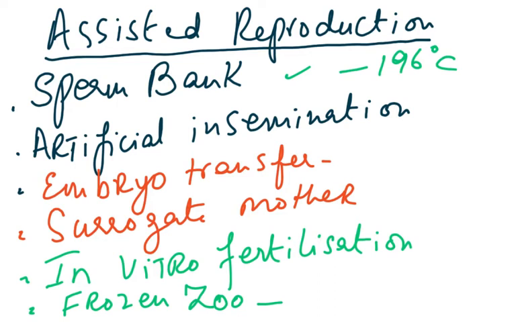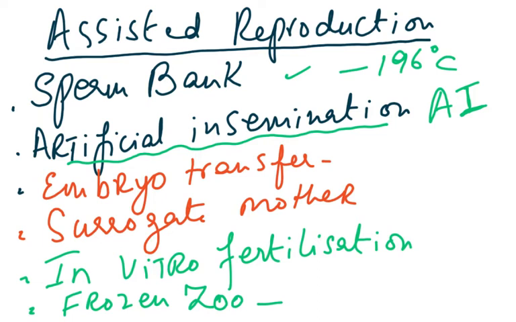Then different methods of assisted reproduction solve the problems of male and female who do not show any courtship behavior and will not mate. In artificial insemination, a semen straw is placed into warm water so the sperm becomes active and then put into a catheter which is inserted into the vagina through the cervix and into the uterus. And this may happen when the female is naturally on heat, but also may follow hormone treatment, so she ovulates at the time of the artificial insemination. This is called AI, artificial insemination.